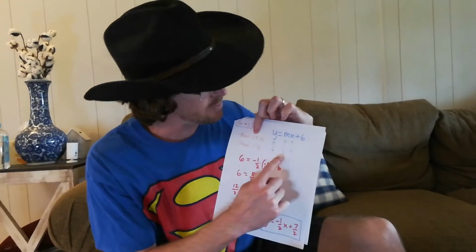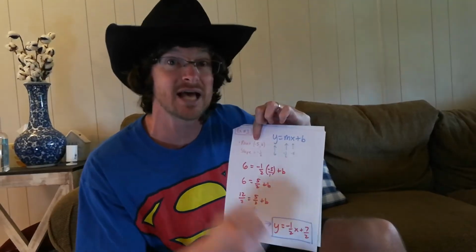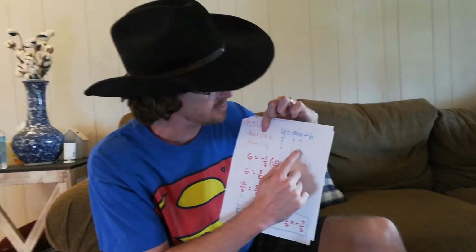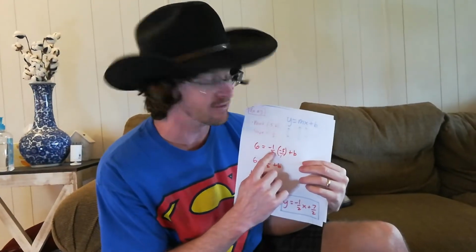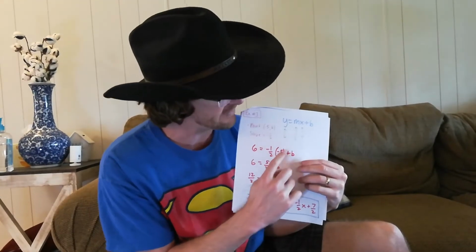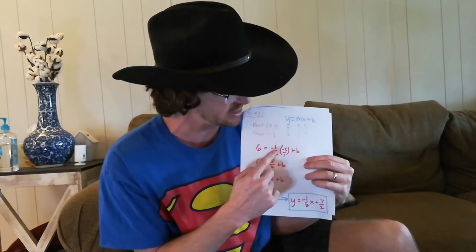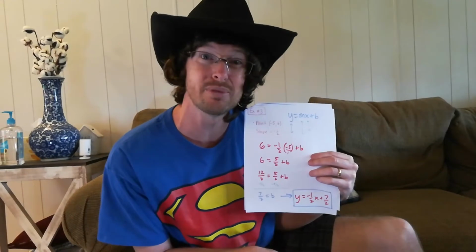I can plug the -1/2 in, but the -5, 6 has to go in for the x and the y. The x value is the -5. The y value is the 6. When I plug that in, I have a little bit of a problem. You see, I plugged in -5 here. I put it over a 1 because it's like a fraction here. And when I multiply, it makes it a little easier to multiply, putting it over a 1.